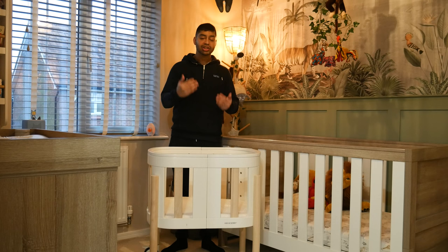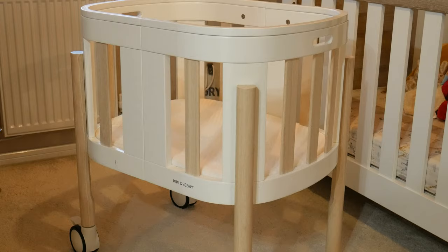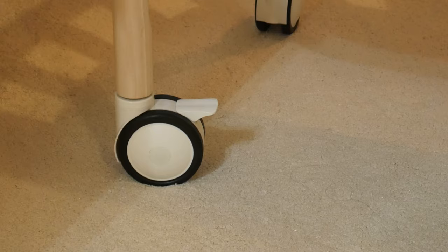Let's have a look at it in its current state. Right now this is in the first form — the mini cot. This would typically be used as a next-to-me crib, so you can have it in the same room when you come back from hospital and the baby needs a sleeping place, as an alternative to a Moses basket or a next-to-me crib. It's a really compact size and it comes with a really nice mattress in the right shape and size for the baby, so you don't have to buy anything additional. You just need sleeping bags, which Kiki and Seve also sell.